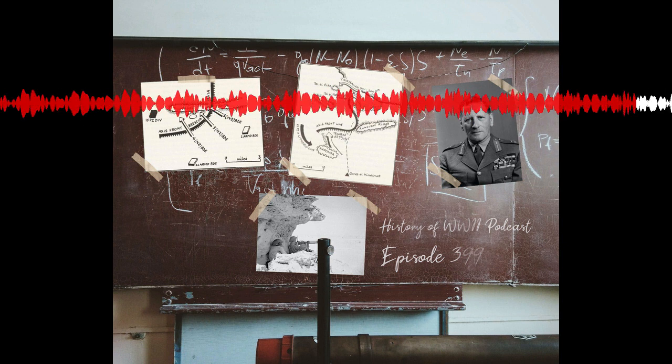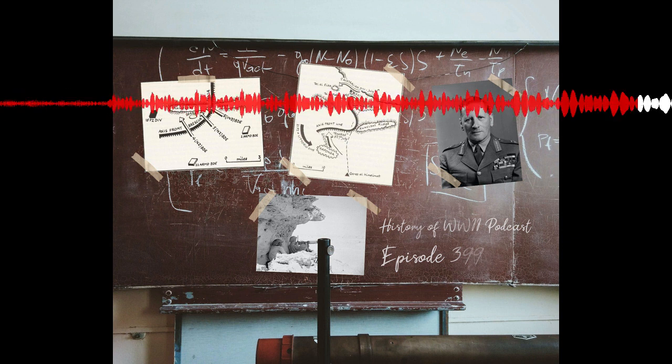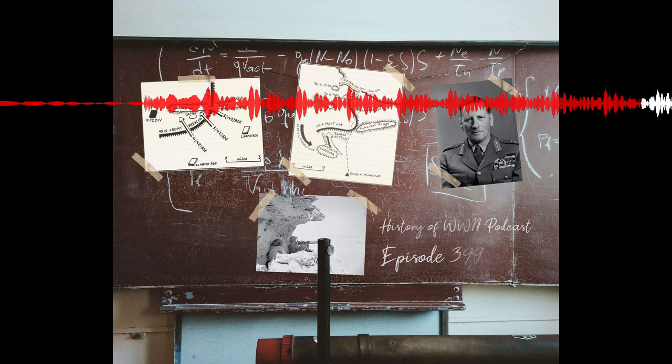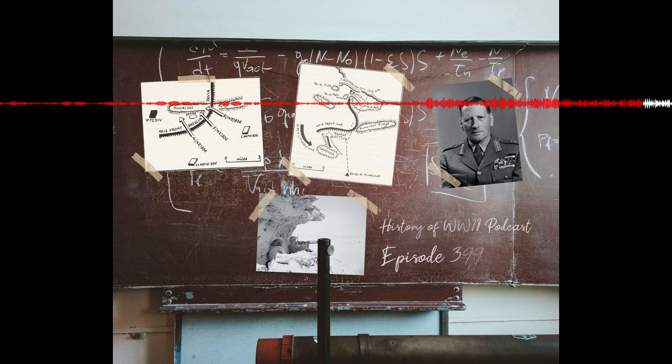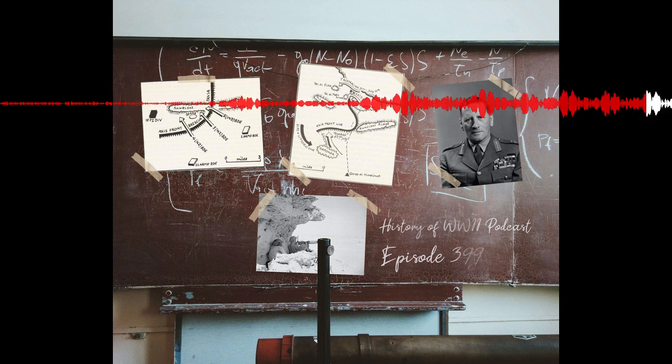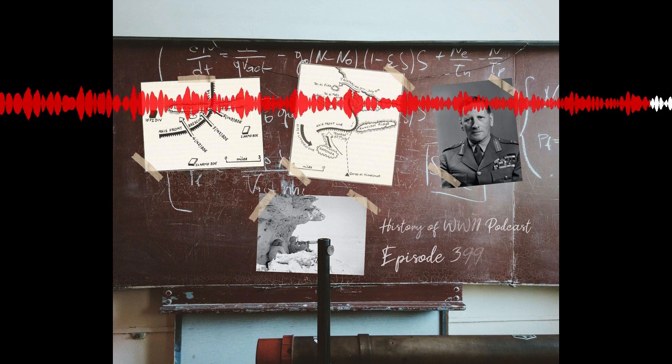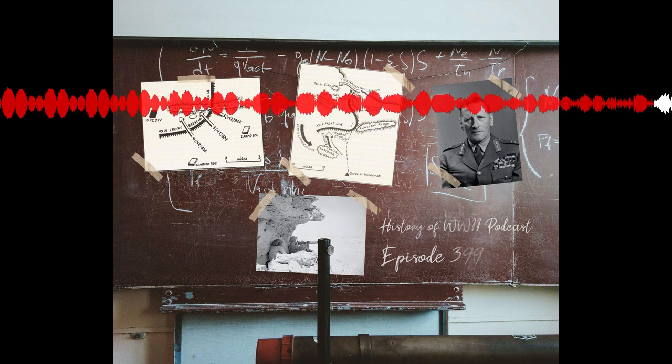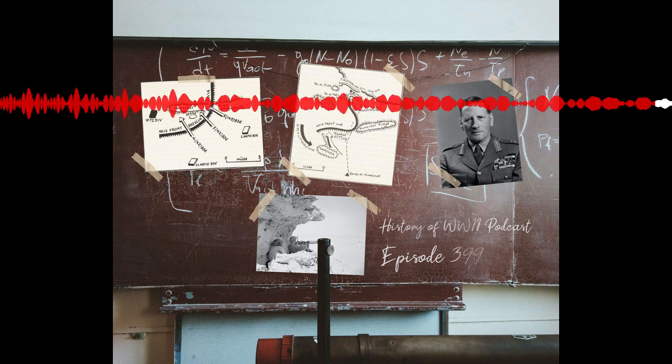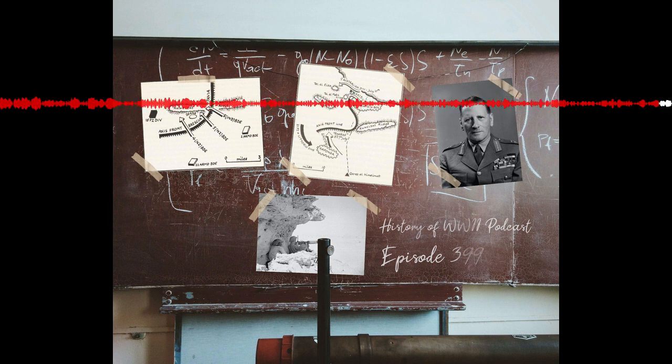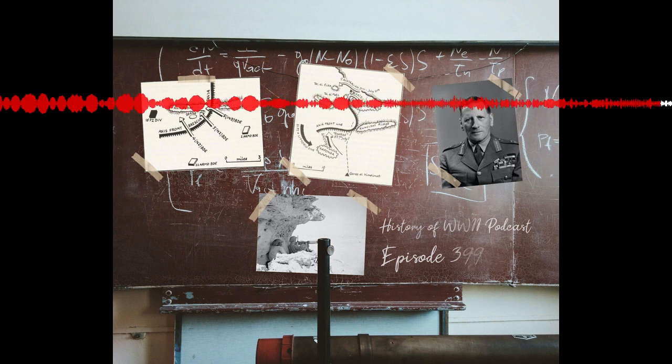The Prime Minister, now very upset with Auchinleck and his lack of success, messaged the C&C. It was for his eyes only and biting. Quote, the only way in which a sufficient army can be gathered in the northern theater is by your defeating or destroying General Rommel and driving him at least a safe distance. So even though his men were beyond exhausted and the New Zealanders were looking sideways at the British leadership, Auchinleck knew he had to once more ask something of these men. At least he could read mostly the cards in Rommel's hand thanks to Bletchley Park. It would have to be enough.